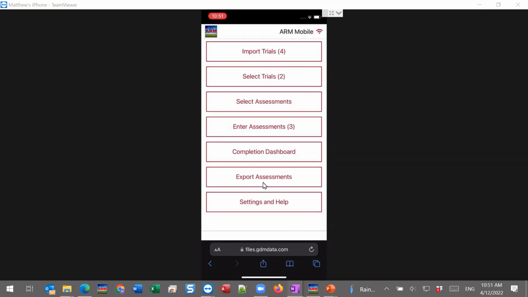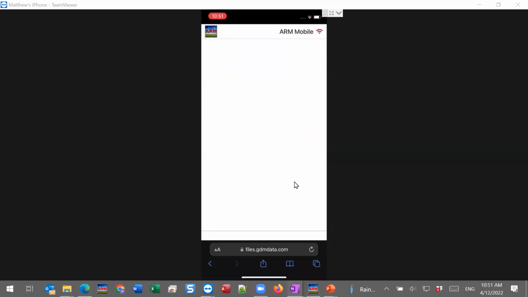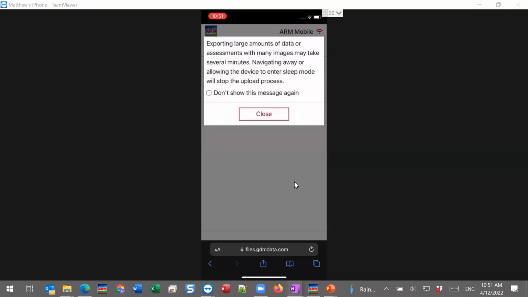Once we have internet access again, whether it's cell service or we're back in the office and connected to Wi-Fi, then we can perform the export. This is just a reminder: if you take a lot of images, those are larger files that get sent across.